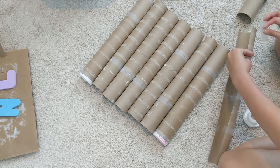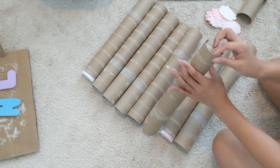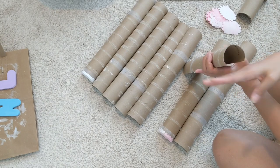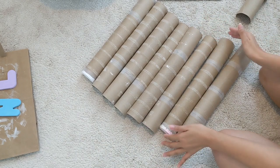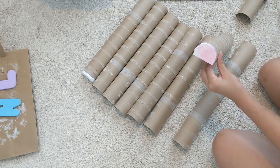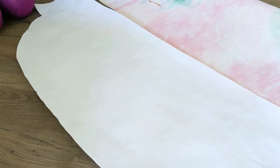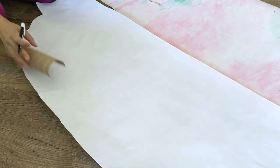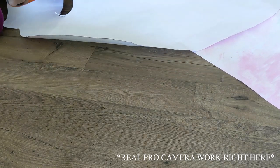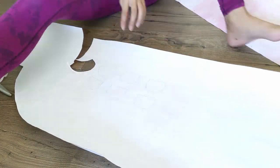Once each of my rows were taped together, I needed to address the issue of the holes on the sides. If I just glued these open rolls directly onto my foam board, there would be hollowed centers showing along the sides of the letter board. So I decided to create caps for each of them — eight rolls, so 16 caps in total. Since I'm using that painting as the fabric for my letter board, I wanted to use it along the sides too, so the same print and colorway covers the entire board. I picked out a roll with a fairly symmetrical curve and used it to trace onto my painting as a template.